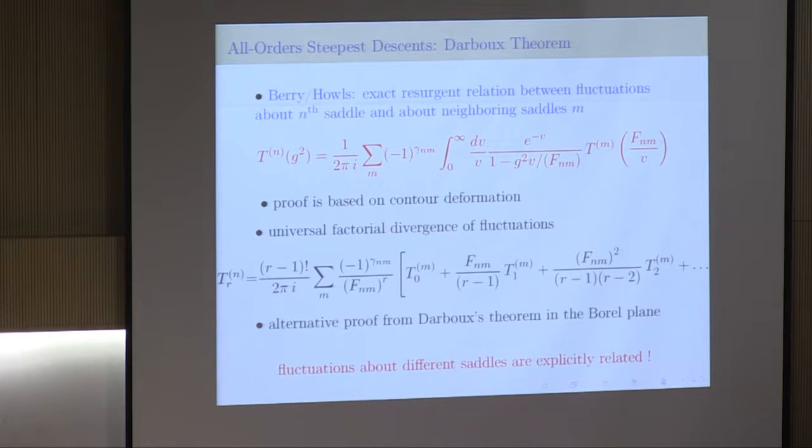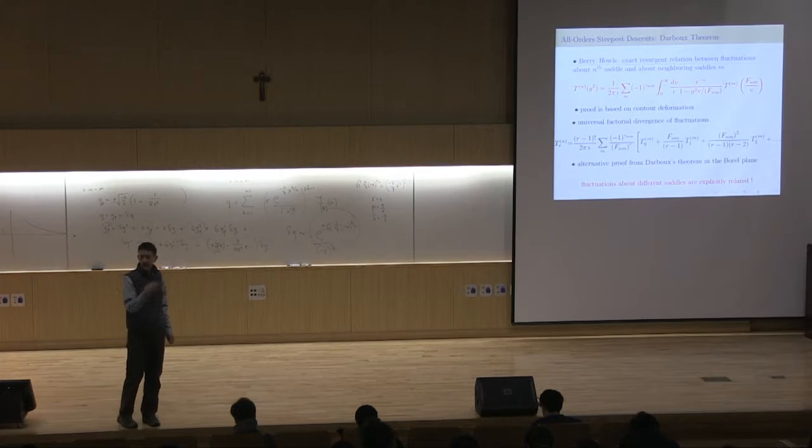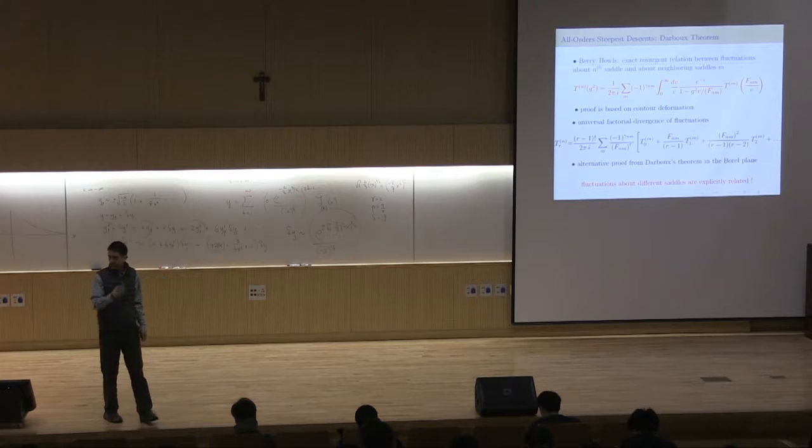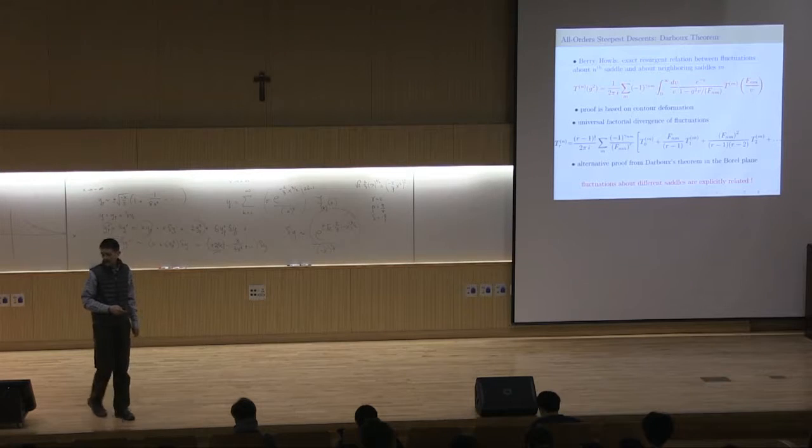It was just the statement: if you can represent the function with a Borel integral, then the Borel integral has some singularities. And by deforming the Borel contour integrals around those singularities, you learn that the fluctuations around those singularities are related to one another in this generic way. So what we did here is we identified the next singularity, the e to the plus m, this one. And we can then use that in reverse to make predictions about what the large order growth of the one around the other perturbative saddle behaves like.